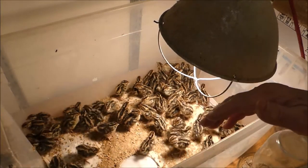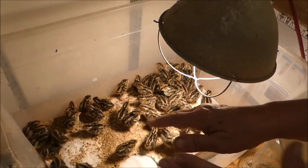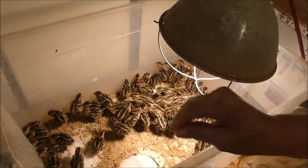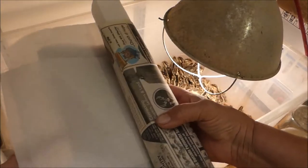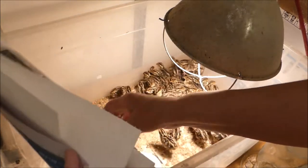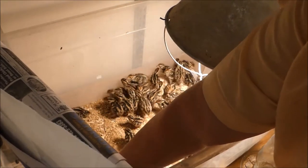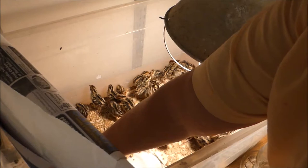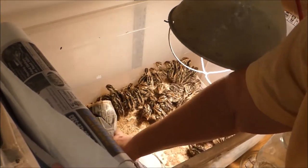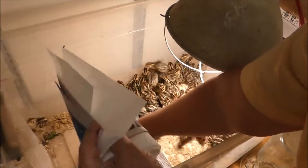So what I'm going to do is get some new newspaper and kind of at the same time lay it out as I'm rolling the other one up. I rolled the paper towel up inside the newspaper, so all I have to do is put it down in here and unroll it as I roll this one up, which is very wet and pretty nasty with poop and food and water.